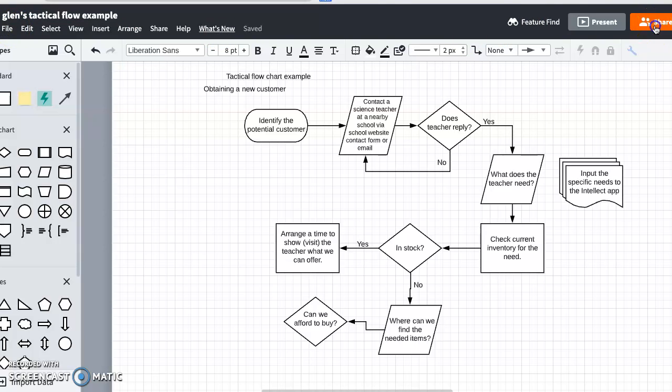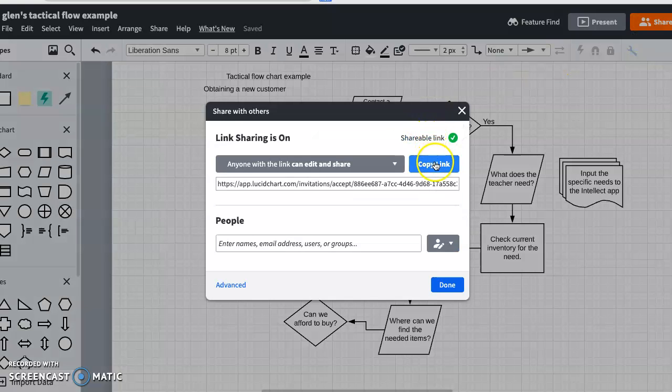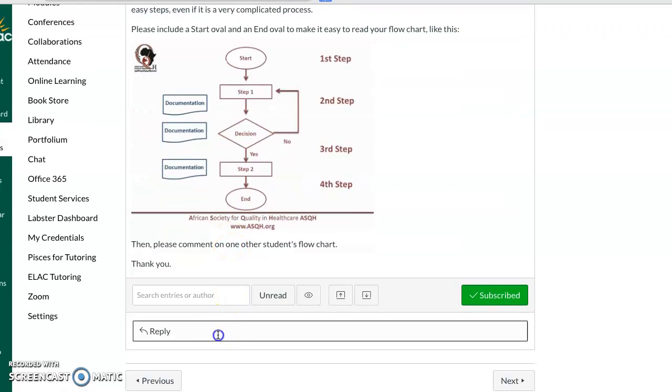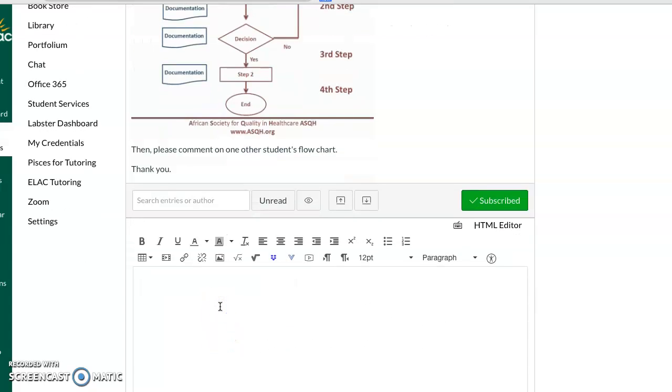If I click on share here, I can get a shareable link, and I can just copy this link, and then I can go to my assignment here, and I can paste the link right here. So boom, that is my tactical. And then I will do that same share link thing again, and boom, that will be my strategic.